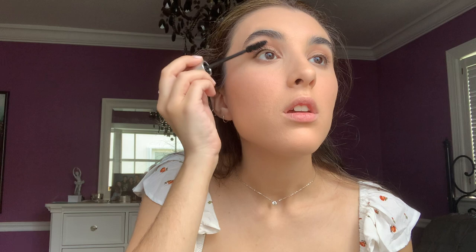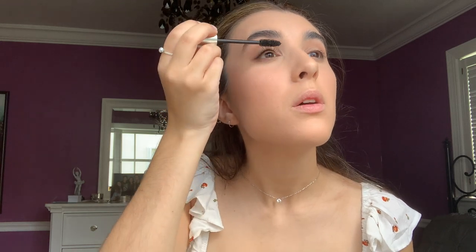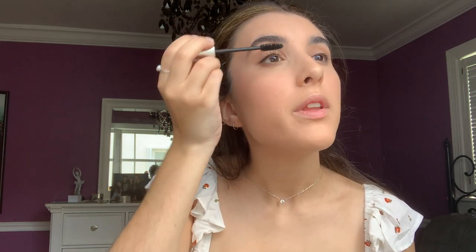After the setting spray has dried, I'm gonna go in with my Milk Makeup Kush mascara. I love this mascara. I feel like it really does the job of volumizing the lashes. I'm almost out because I use it all the time. Just going to put that on.